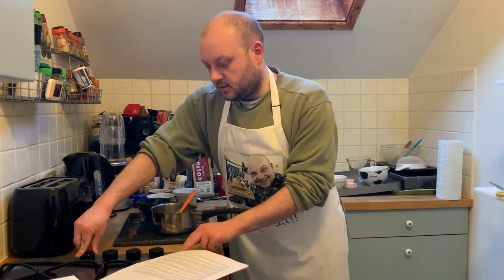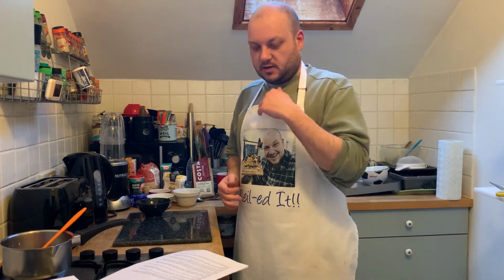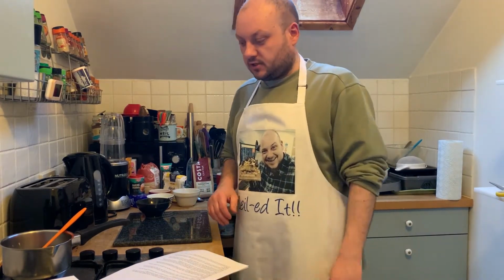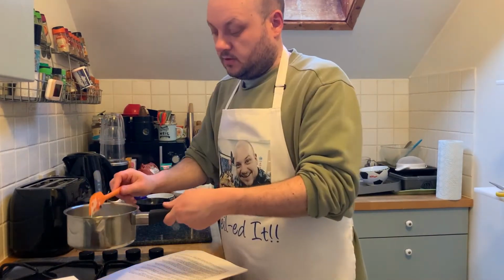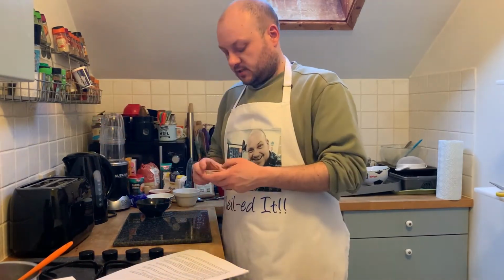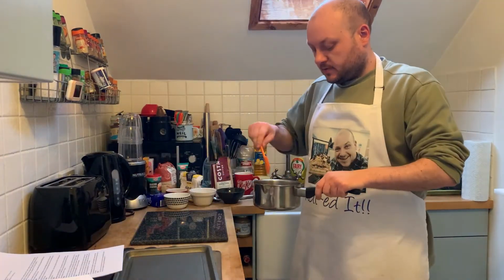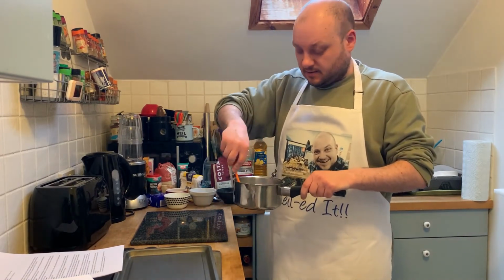It's about medium heat until just below boiling. And then we'll just leave them. It says leave 15 minutes to infuse, whilst the dough's chilling. Okay, that'll do. It says leave in 15 minutes, so let's just put a timer on this. Okay, it's been about 15 minutes. Oh, it smells really coffee.